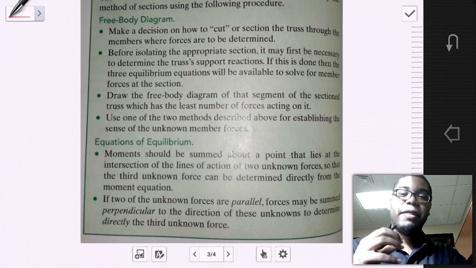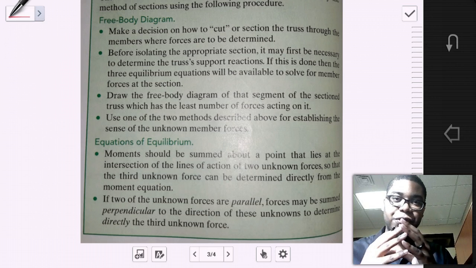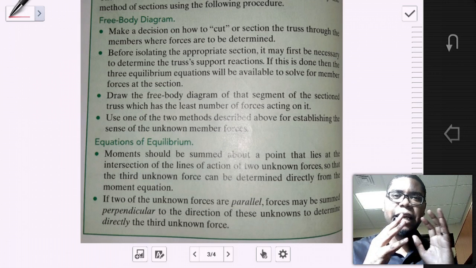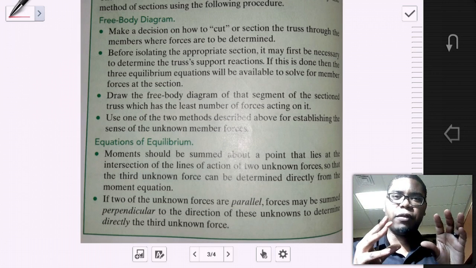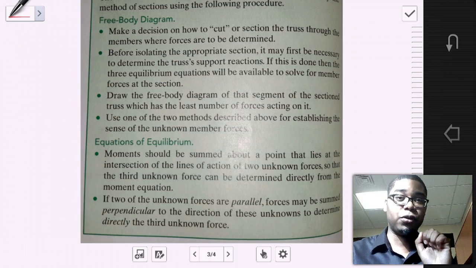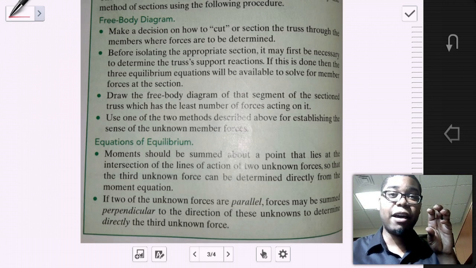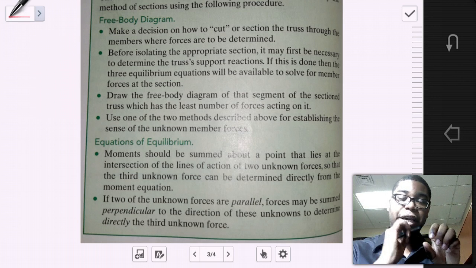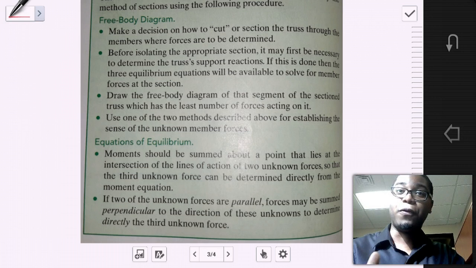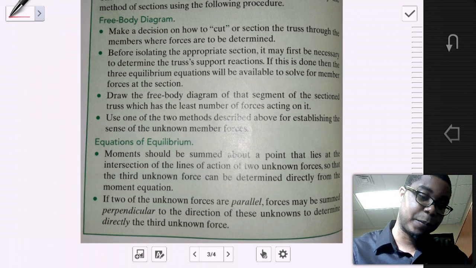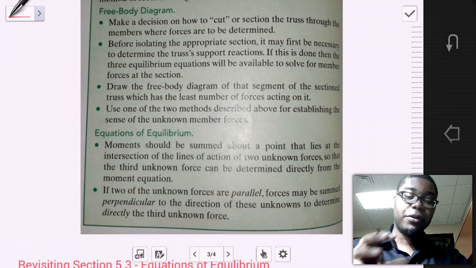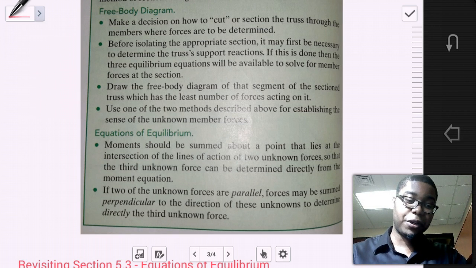However, I suggest that you very closely look at your two sections and see if one of your sections does not have support reactions and is only full of the given external loads. If you have a problem where you only have the given external loads and there are no support reactions in it, then you can go ahead and move forward without having to do that first step. Once you've done that, draw the free body diagram for that section of interest and then attempt to apply the method of sections, which is applying your equations of equilibrium, right?